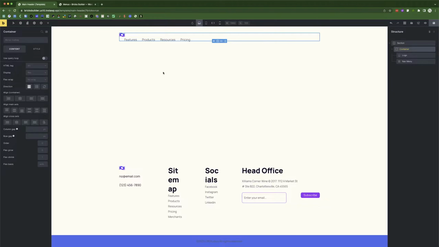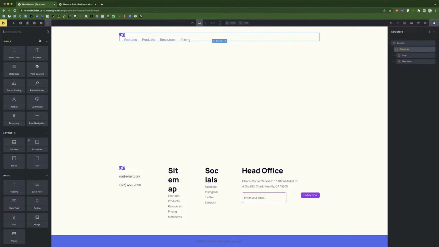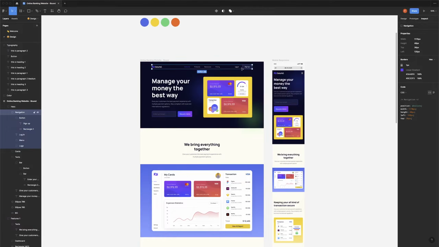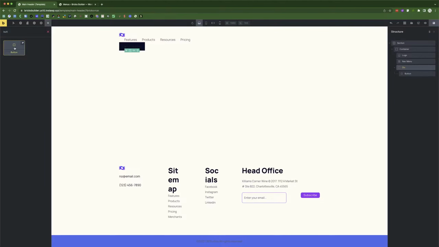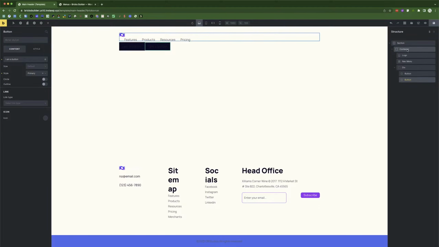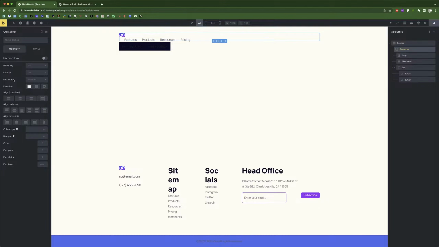The next thing to add is a div. I'm going to add a div inside for the buttons. So when you go back into the Figma design, you have these buttons over here. I'm going to use a container to group both of them. So add a div, and then inside the div, I want to add button. So 2 buttons. I'm just going to duplicate this. All right. So that is, as you can see, not perfectly done. So let's go into the container, right? And then inside the container, we want to change the direction of the container into a row.